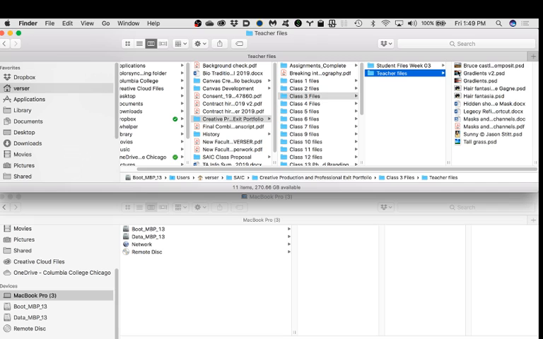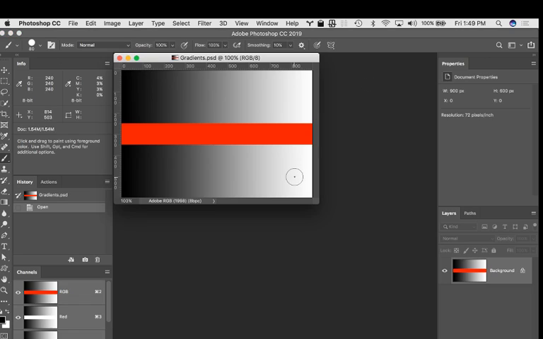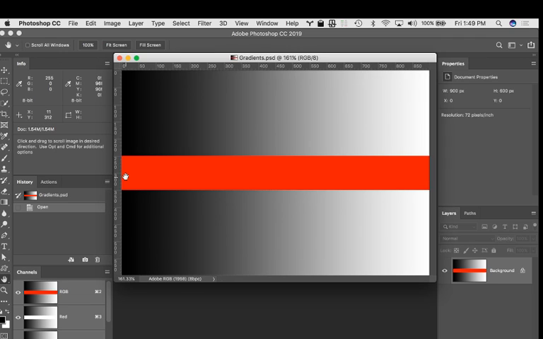It's this gradients.psd. That's the first one I want to go after. Not the version 2, but just the regular gradients.png. Again, if this opens up and you can see it doesn't quite fill my screen, it's actually at 100%, but if you double click the hand, it will actually enlarge to complete that.